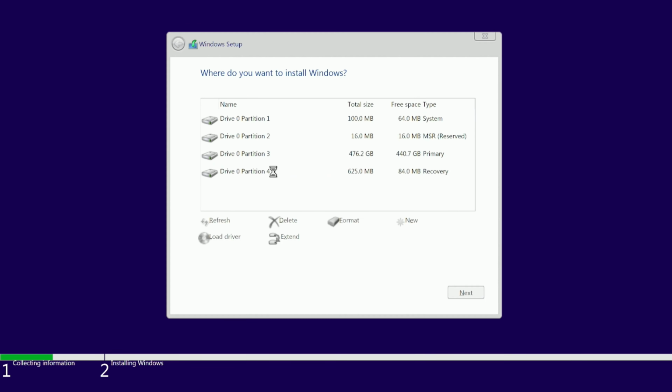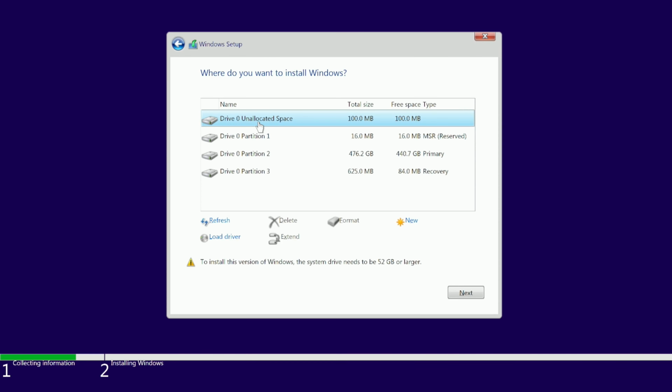But what I'm going to do is the custom install, and then I'm going to start systematically deleting all these partitions. Partitions are like folders on the drive where it stores information, kind of like files and folders, but a little higher up in the hierarchy. We want a completely clean install, so nothing on the drive. So we're going to highlight each of these partitions and delete it. And what that's going to do is turn it into unallocated space.